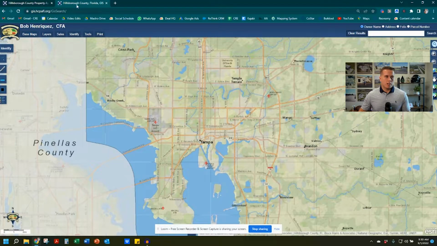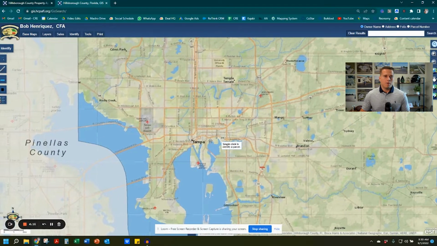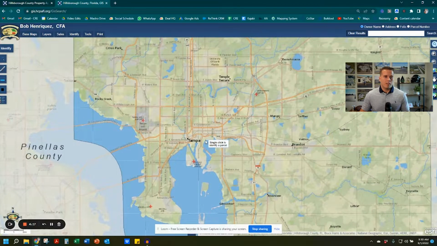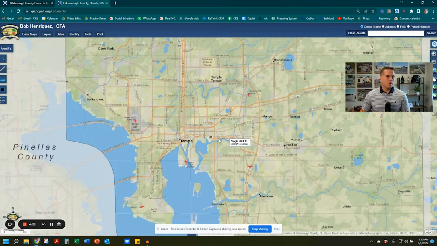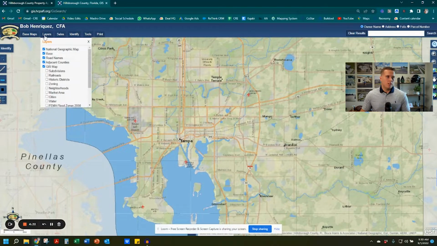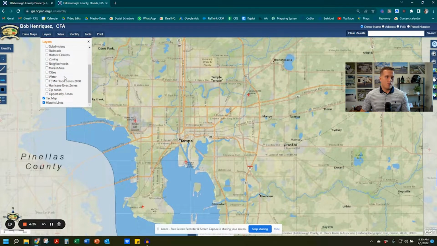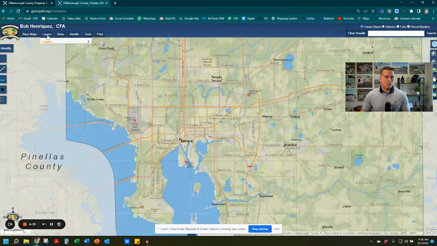So for this, we're going to go to their mapping system, and a lot of county property appraisers, it will be called a GIS map, and that stands for Geographic Information Systems, I believe. And you'll go to this map, and there's all different types of layers you can choose and things you can find out: zoning, market areas, some even have utilities, opportunity zones.